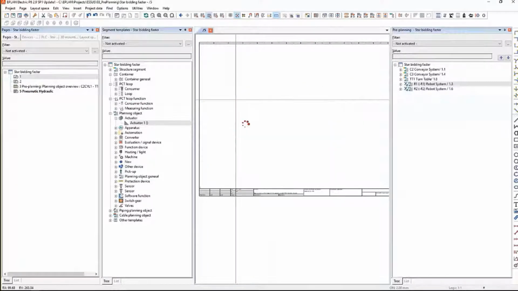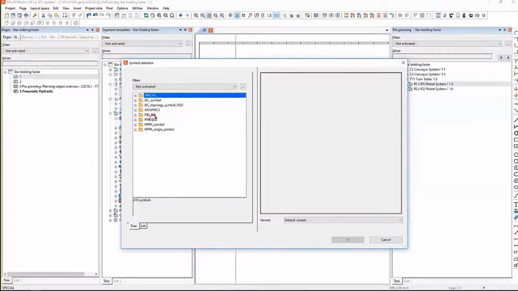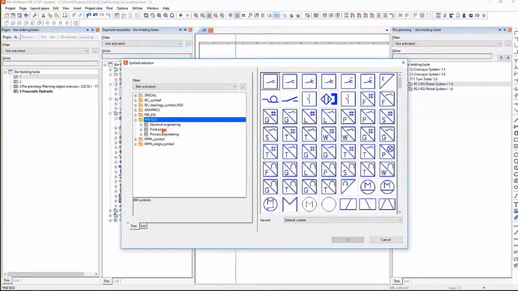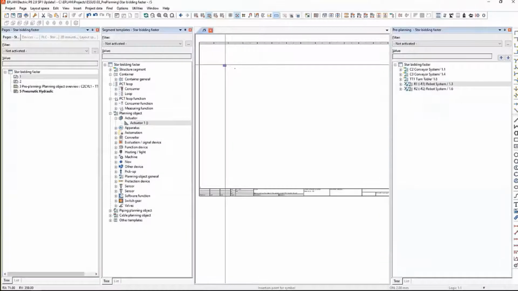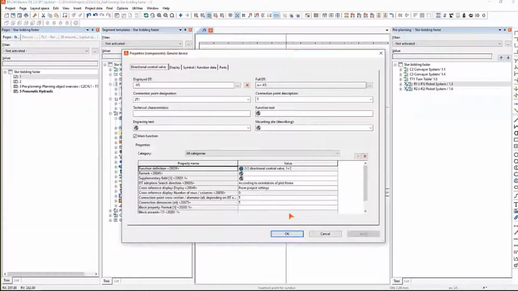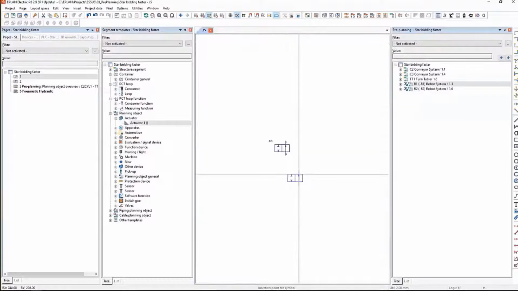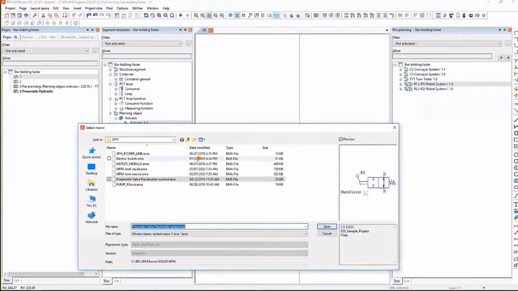I can insert some symbols. I'm going to see if we have all the libraries needed in this case. So here you've got your pneumatic library, and you can see your fluid power library with your valves. Here you have a unidirectional valve, for example, so you can just simply drop it in there, and you can start laying out your entire pneumatic system. You can either do it symbol by symbol, or you can use a macro to start combining multiple different symbols.